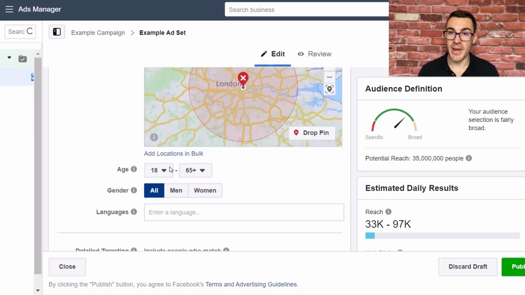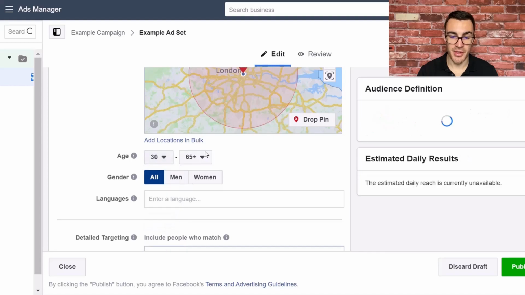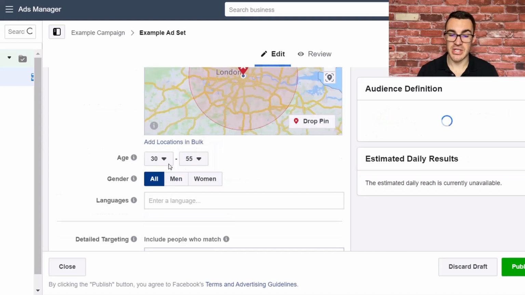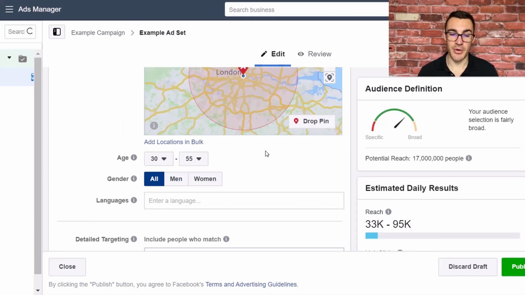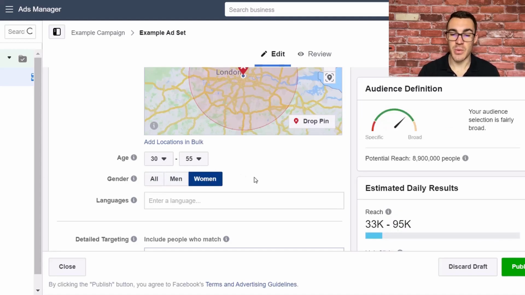I can exclude people based on age range. And you do that again by not actively excluding, by just selecting. But perhaps I want to exclude everyone that is not 30 to 55 because I know that that's my target demographic. And exactly the same, I can exclude people based on gender. So if I just want to advertise to women and exclude men, that's what that will achieve.